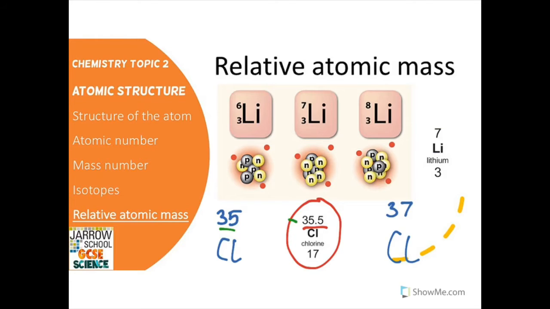Well, it must be chlorine-35, because the relative atomic mass on the periodic table is 35.5, which is closer to 35 than it is to 37. This is calculated because 75% of all chlorine found in nature is chlorine-35 and 25% is chlorine-37. If you worked out the relative atomic mass, this would give an average of 35.5. And you have to be able to do these.